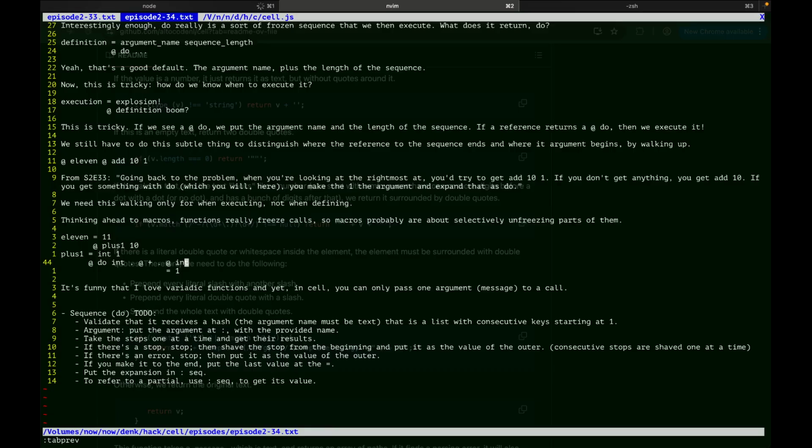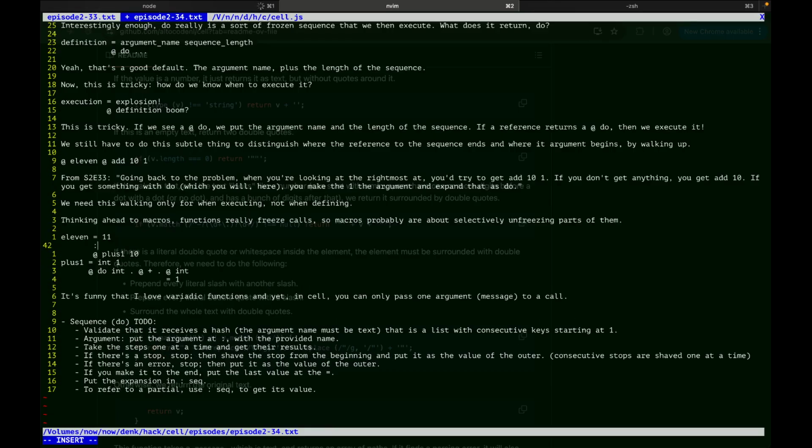What's the expansion here? The expansion would be int is 10, right? Yeah, of course.